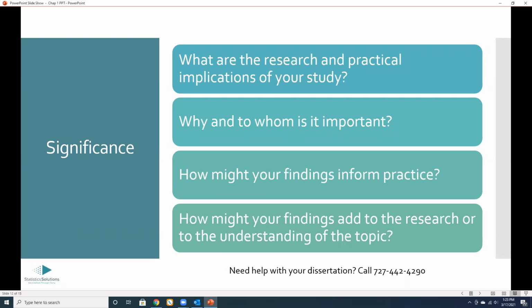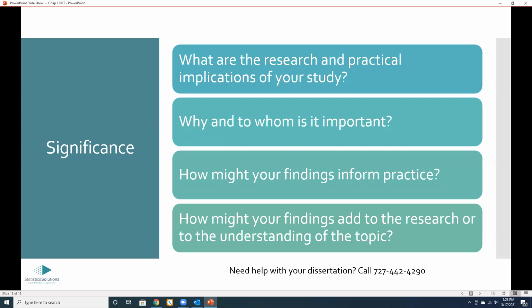So basically, for research, think about what the information you're going to get, how that can inform research in the future. Again, this is potential at this point because you haven't conducted the study yet. It might give us information on the theory you're studying, that it's appropriate to study the topic that you're studying, or it's not appropriate.